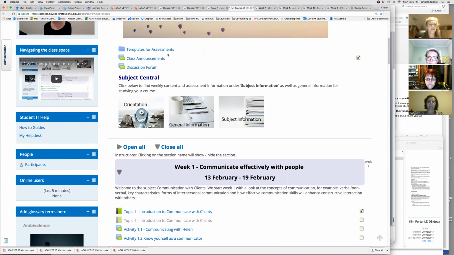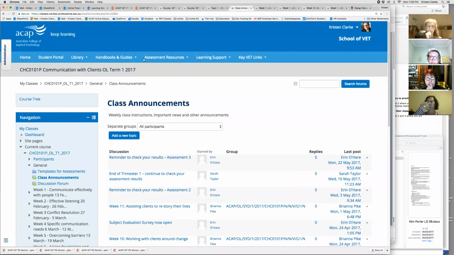Yes. So if you have a look at this top section, we've made this very consistent between all class spaces. What's really important is that class announcements are one way, as you know. This is just what you say from week to week, and they can't respond.